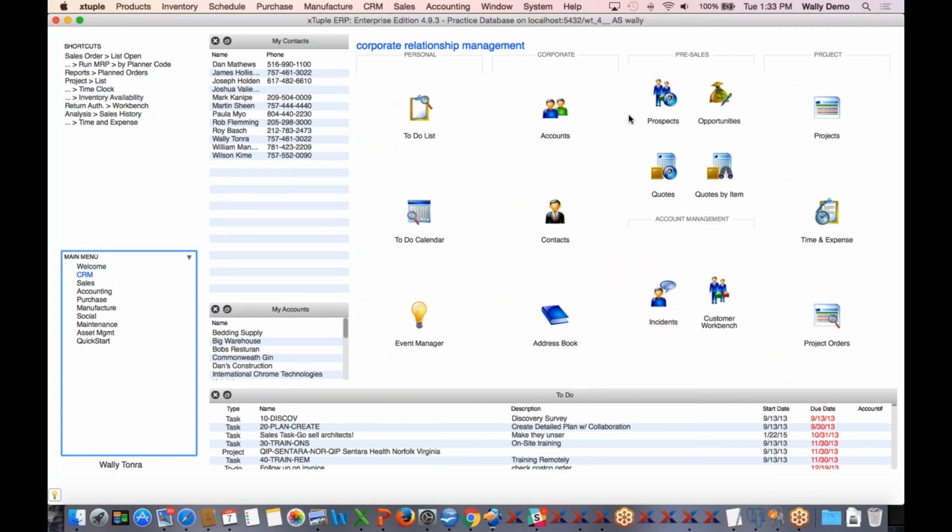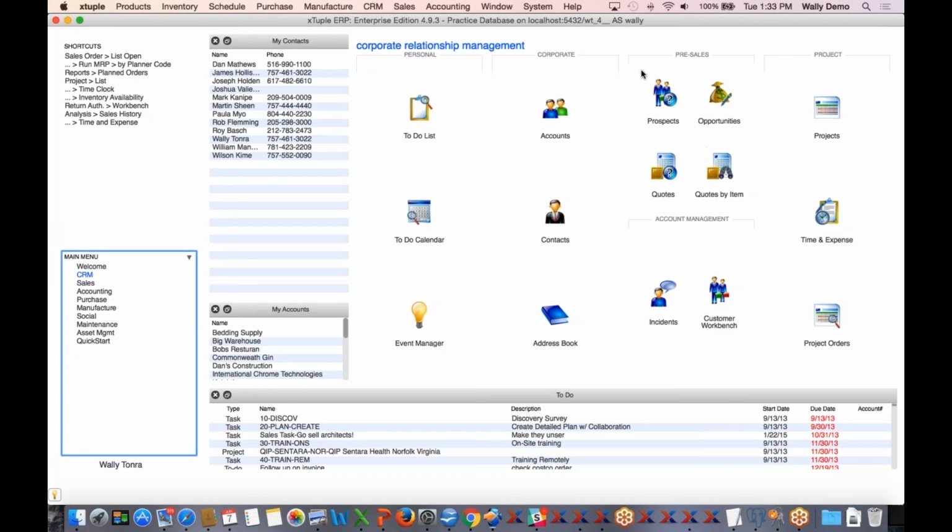Somebody on the shop floor could have a very, very narrow set of screens that they can see, things that they can do in the software. So through that username and password, we control that. And that can be set at an individual level, or it can be set for a role. So maybe shop floor people all get the same, or customer service people all get the same kinds of privileges, or you can set them up at the individual level.